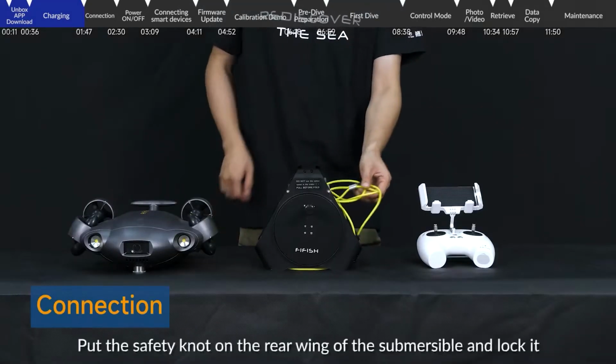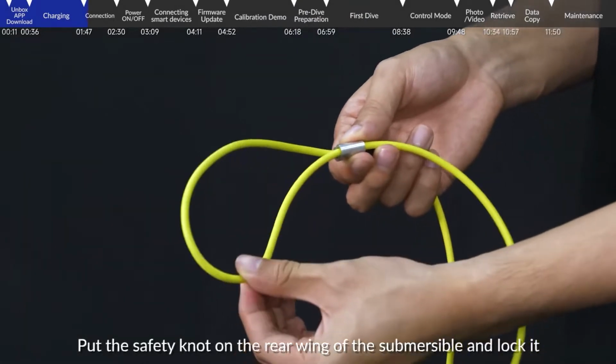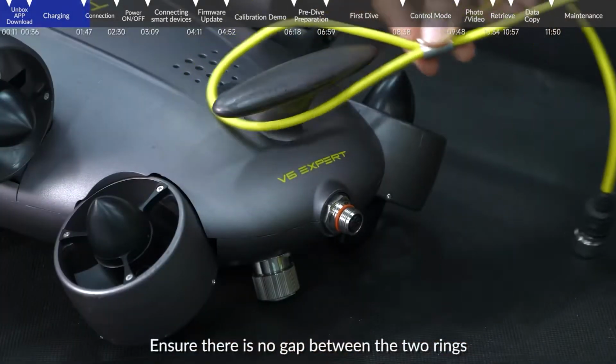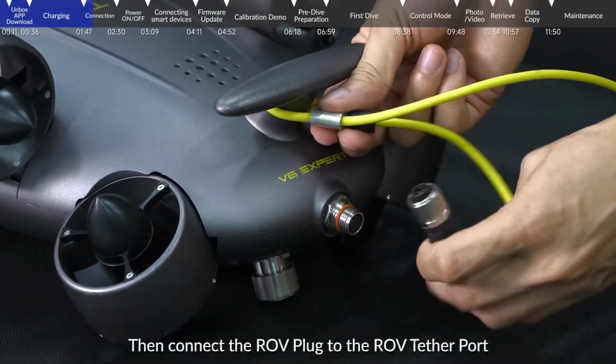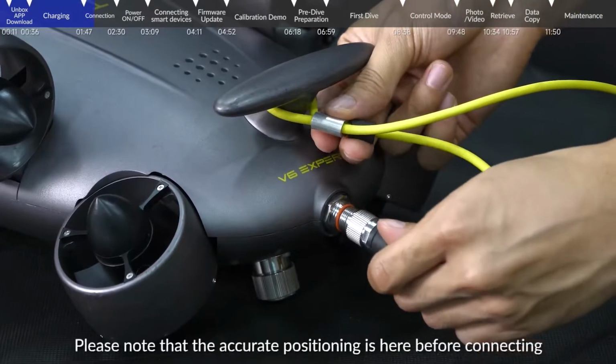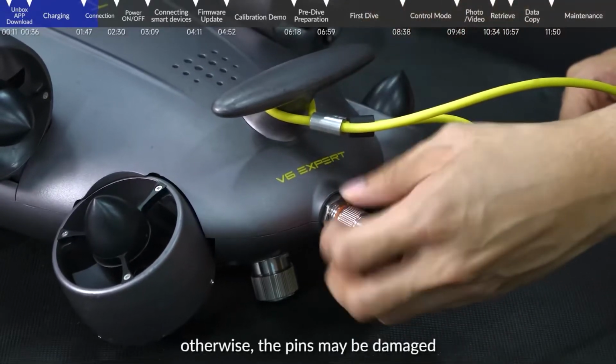Connection. Put the safety knot on the rear wing of the submersible and lock it. Ensure there is no gap between the two rings. Then connect the ROV plug to the ROV tether port. Please note that the accurate positioning is here before connecting, otherwise the pins may be damaged.